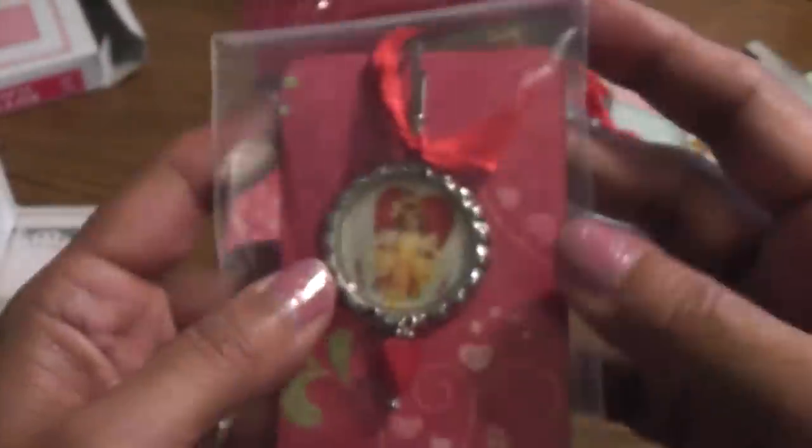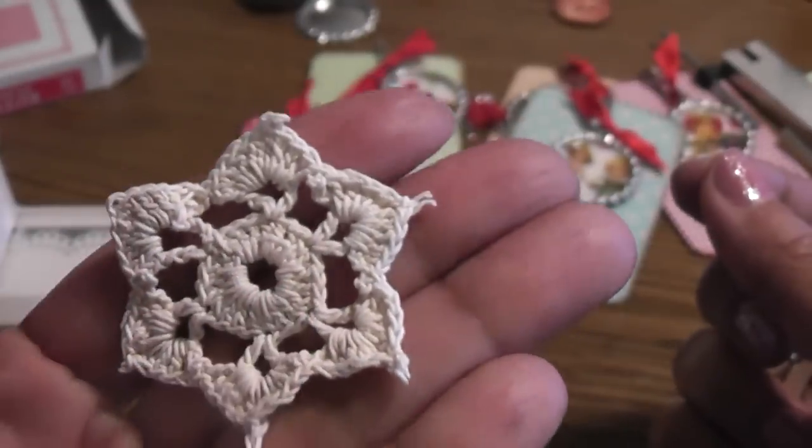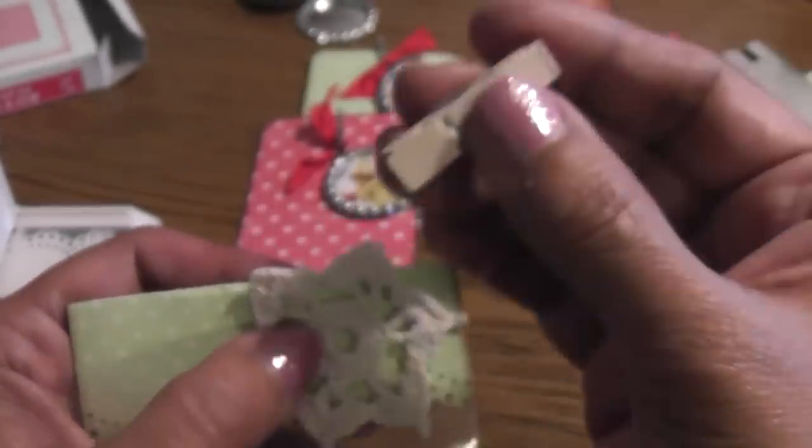Let me show you how I package them. I use some 3x4 plastic bags that I picked up at the flea market — they were a hundred for a buck so I need to go back for more. I used my Martha Stewart punch on some designer paper and added some Vintage Photo. When I'm doing my packaging I always like to add something they can use, so I have a tiny crochet piece from Julie the Paper Bag Lady. Then I added a bare clothespin for her to alter. That's the packaging — there's the other image again from the packaging.